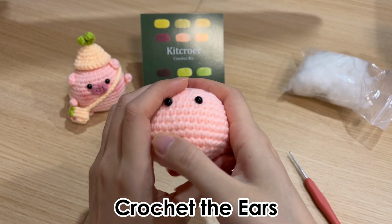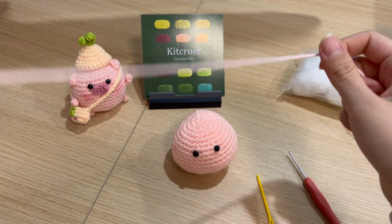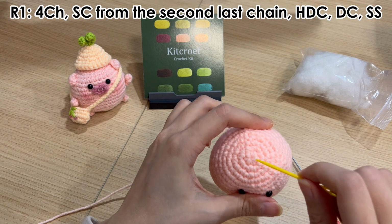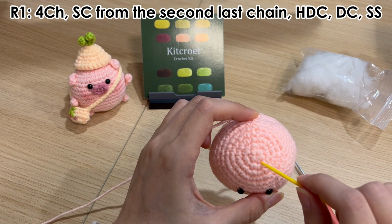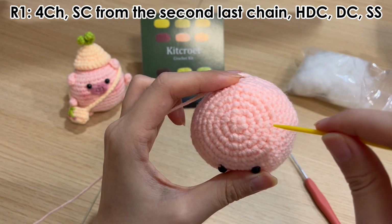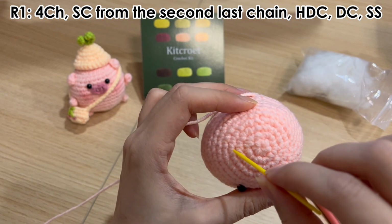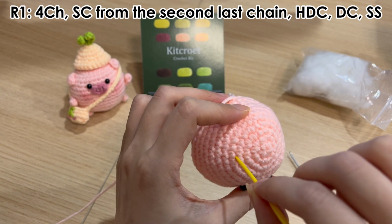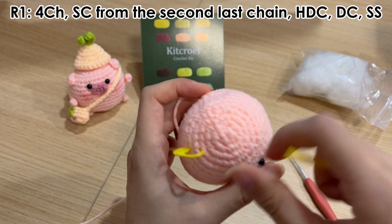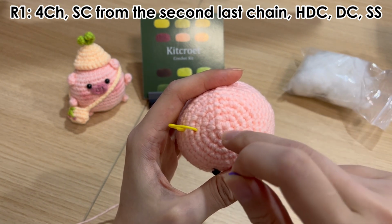We finished the body and now I'm going to crochet the ears. And the ears should be here in round 4. 1, 2, 3, 4. So it should be here. 1, 2, 3, 4, here. 1, 2, 3, 4. One, two, three, four. One, two, three.